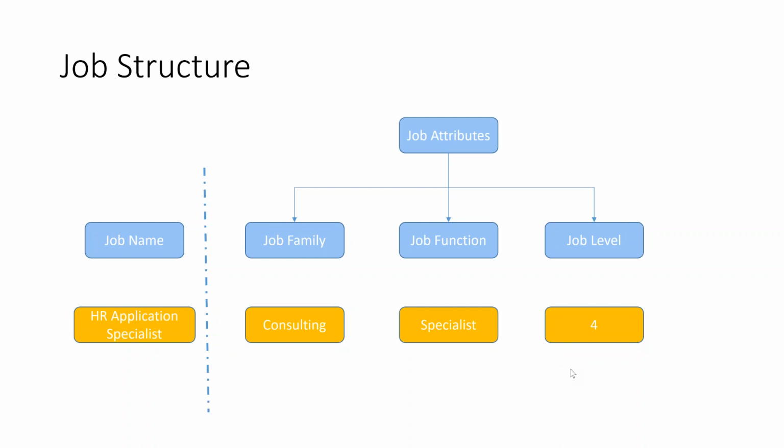Now this job family and job function, these are configurable drop downs. So if you know the list of job families of your client and list of job functions, you can put that into the system. Most of the time, if we do an integration between EBS and Fusion, and in EBS we have these segmented jobs, we pull the entire job and put it in the job name. We don't really go into putting it into the job family and the job function. But if you are doing a fresh implementation in Fusion, you can think about how to give more attributes to your client's job by giving them a proper job family or a proper job function.